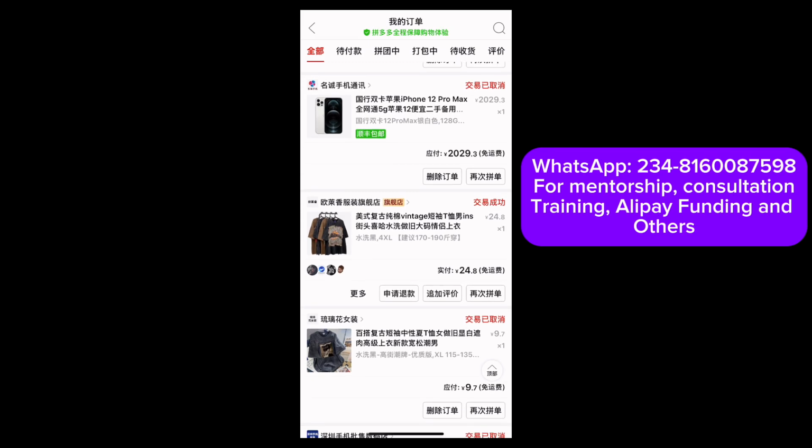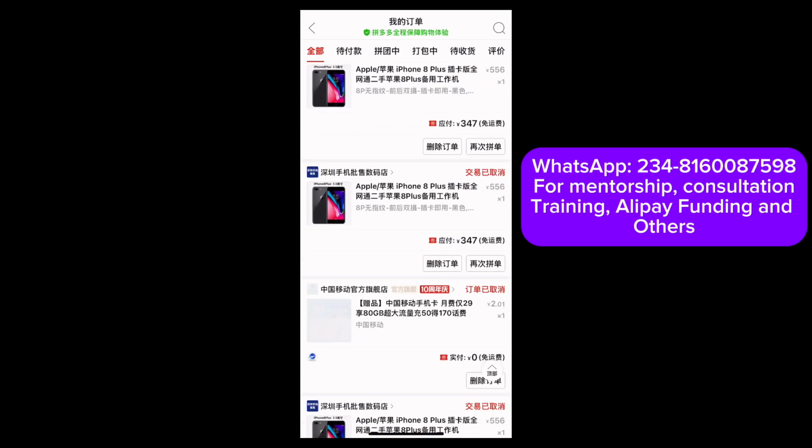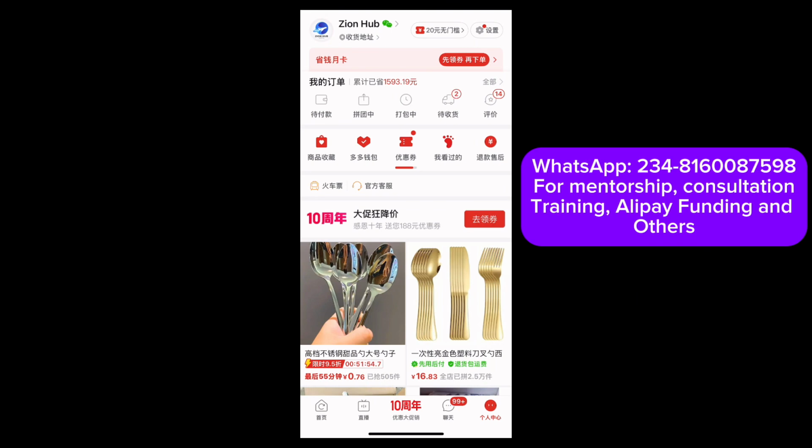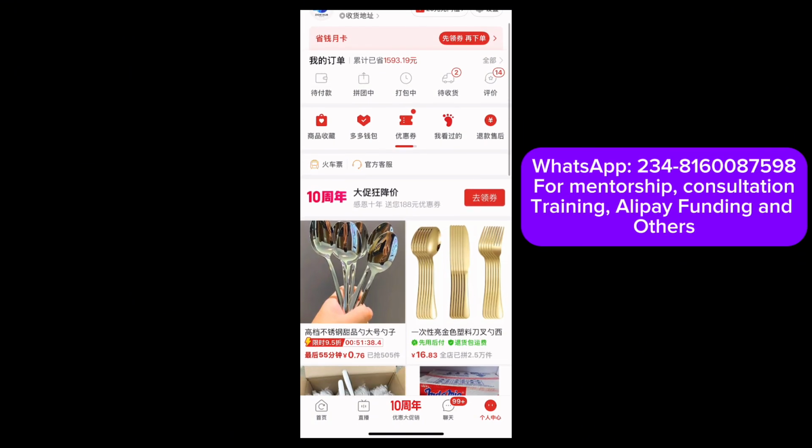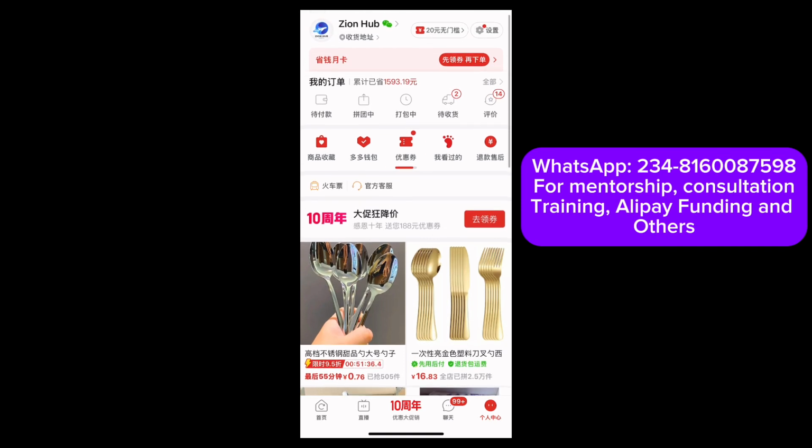Okay, so once you sign up, then you have access to add your warehouse address. Another thing is to add a warehouse address, right? So you need to add your warehouse address. I've recorded a video on how you can add a warehouse address on Pinduoduo too, and as a matter of fact, how you can add multiple warehouse addresses. I'm going to be leaving the playlist of all the videos I've recorded on Pinduoduo. So now, how do you translate, which is the major reason why we are here?